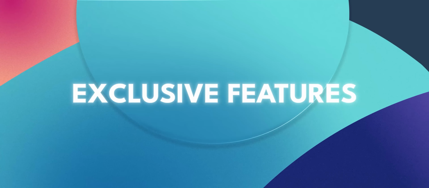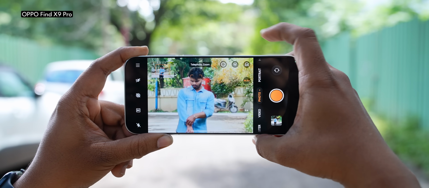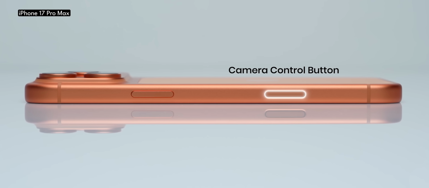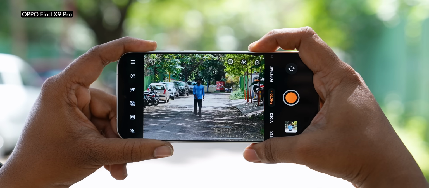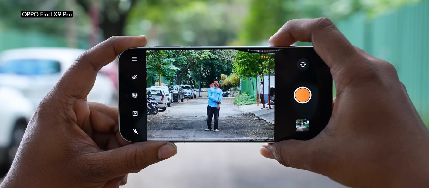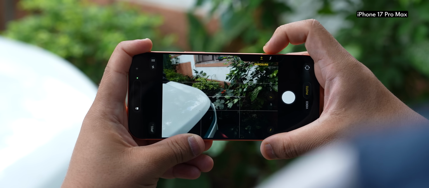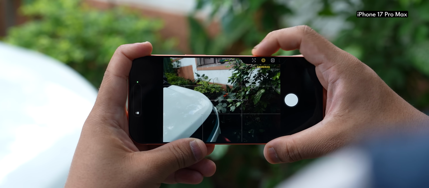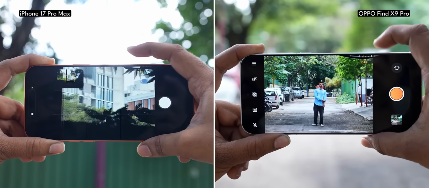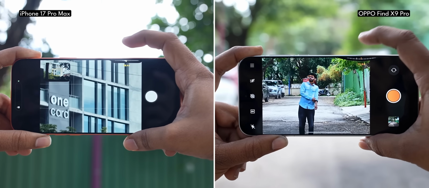Now let's talk about some features that are exclusive to ColorOS 16 and are not available on OxygenOS 16. Of course, with a phone like the Find X9 Pro, you get the camera button and it's called the Quick button and it adds to your camera experience. Functionally, it's very similar to the iPhone in that you can actually press to take a photo, long press to take continuous shots, and swipe on it when in landscape mode to zoom into an image. But you do not have the option for switching between modes or changing the exposure level that you get with the iPhone. However, OPPO's implementation is leagues better. The latency is much better.